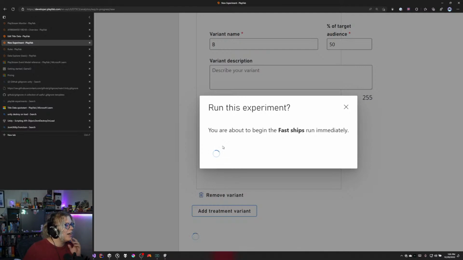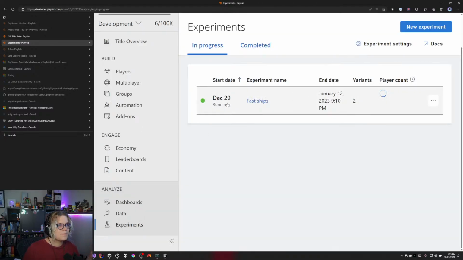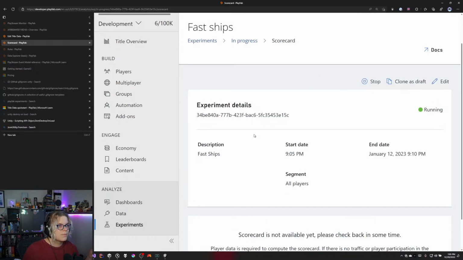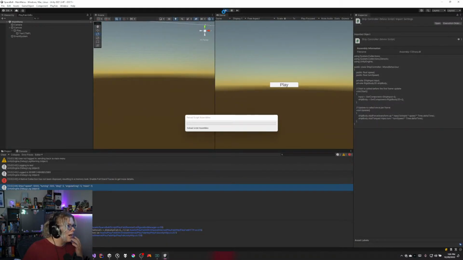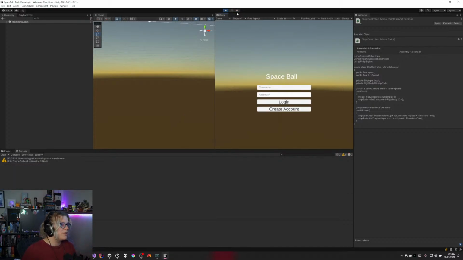What I'm curious to see is how we can figure out where players are ending up inside of all of these groups, because we now have theoretically 3 different ways a player could be assigned. So once that starts, if I run this, I guess we'll see if we end up in the correct user base. What I don't know is the best way to set up a testing group.